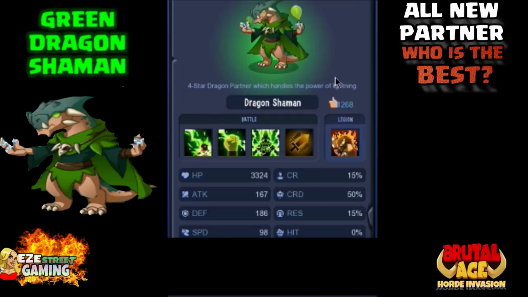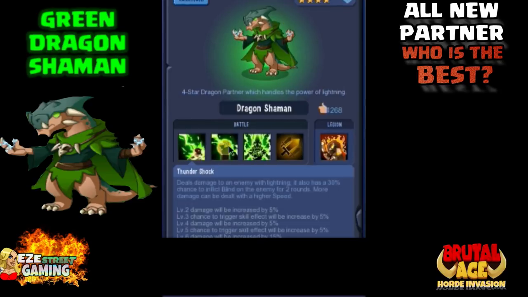This video's on the Dragon Shaman. Just got it from the last event. All three colors were available. The first one was the easiest to get. It was green. I'm going to go over all three, kind of do a comparison on the three.